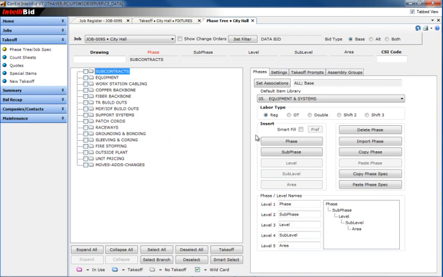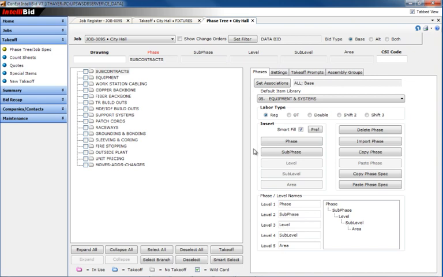First, we need to place a check in the Smart Fill box. We'll see what this checkbox will do for us in a minute. Now, all the initial folders that we can see are called phases. Typically, the default phases are sufficient for our needs, but if we see that something is missing, then we can easily add another phase by clicking on the phase button here. That will add more phases to the phase tree, but that will not be necessary for this training, so we'll start by adding the buildings.